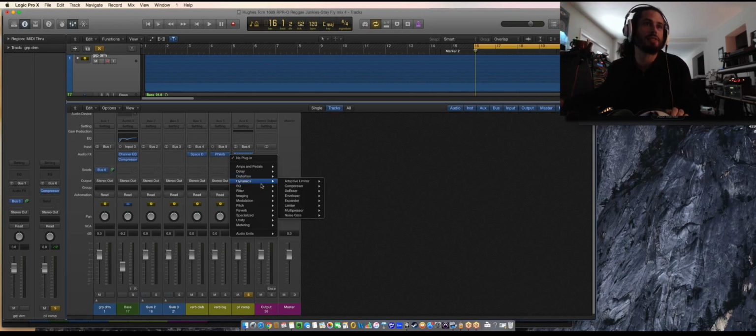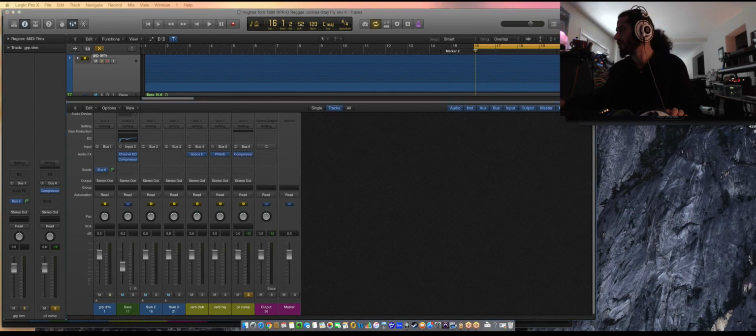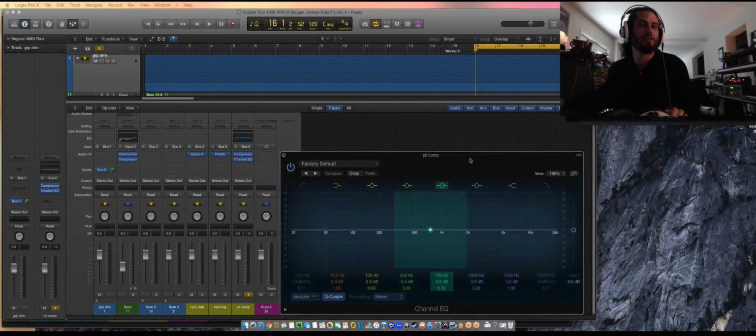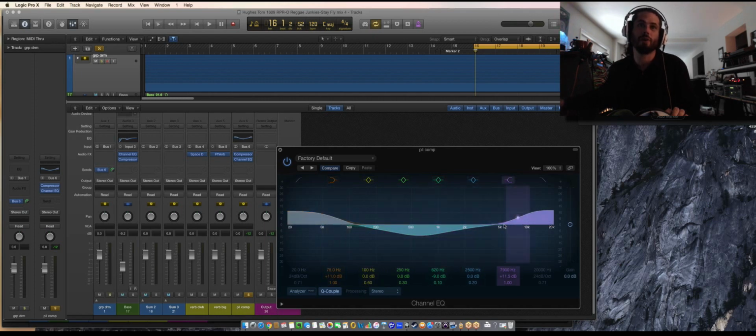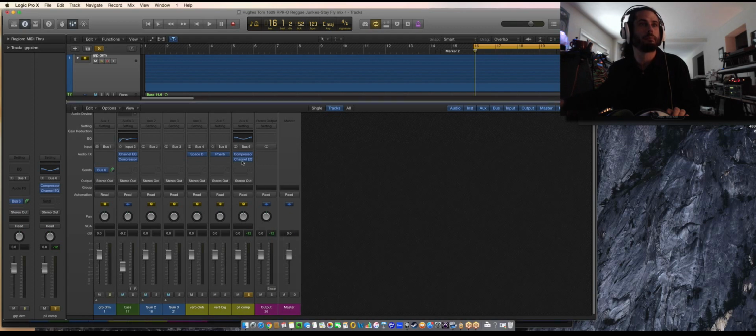So the next step to the craziness is to add an EQ after the compressor. And with this EQ, we're going to do what they traditionally call a smiley face. Two ways to do this. There's the way that I would normally teach you, subtractive EQ like this. Or there's the other way, which is taking the shelves and shelving them up. Or you can do a combination of both to make a really creepy big smiley face. So that's my version of a smile. Aren't I pretty? Let's listen.